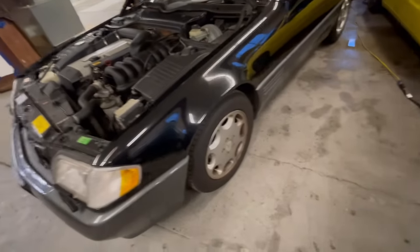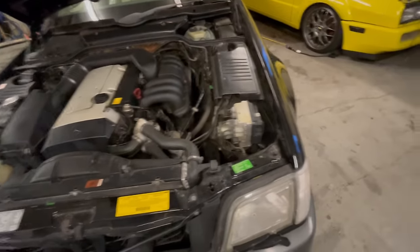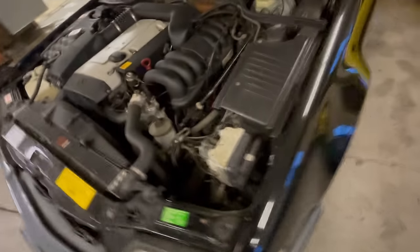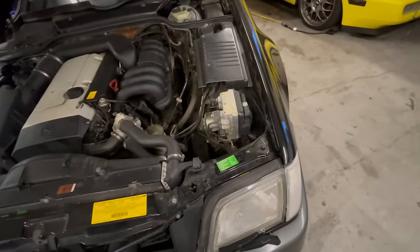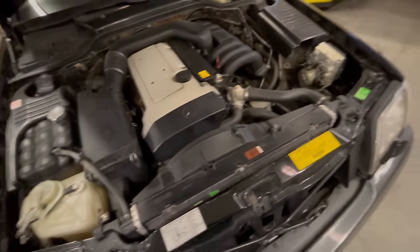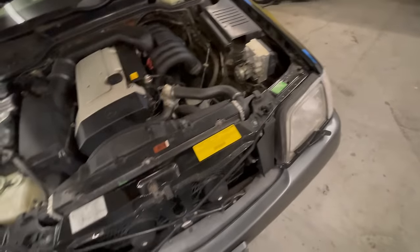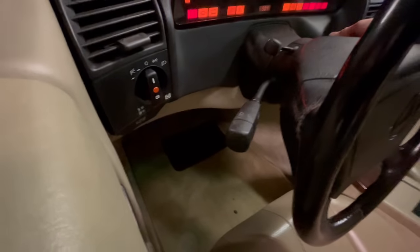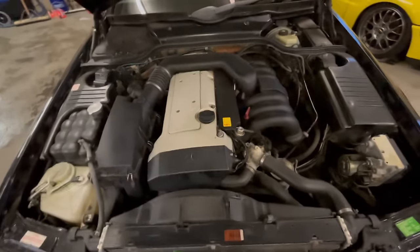Suspension-wise, it needed tires, so I put some on. The lower ball joint on the driver's side was totally failed — it made a horrific screaming, squealing noise when you would turn the wheel. I changed both lower ball joints in the front and it's been a delight ever since. The battery, since the car is pretty much in storage for the winter — I did start it earlier and took a video clip of that. The battery had gone pretty much flat, but running for 10 minutes it charged up enough to start.